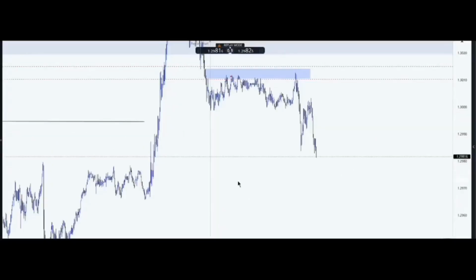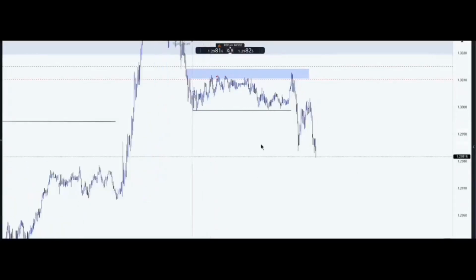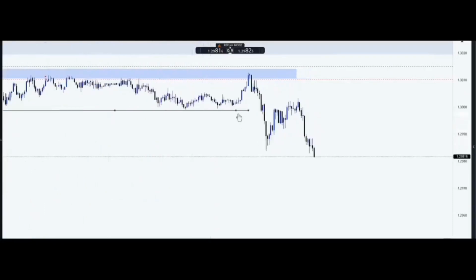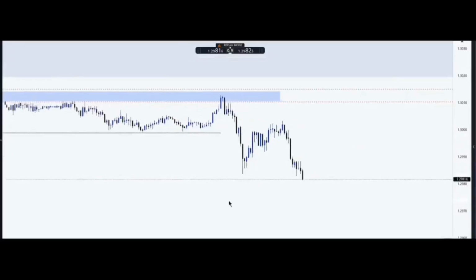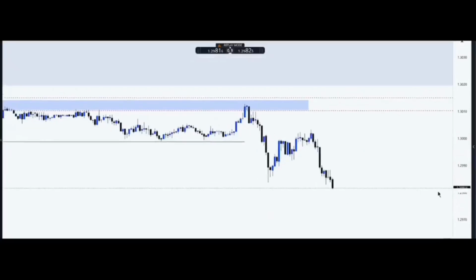Now, remember, price has taken out this structure low here, and price has closed below it. Okay, take a look at what's happening here. Has it closed below it? Yes, eventually it closed below it and now created this low. For this low to be confirmed, it needs inducement. Now, let me zoom in for you to see properly. Look at the inducement here.